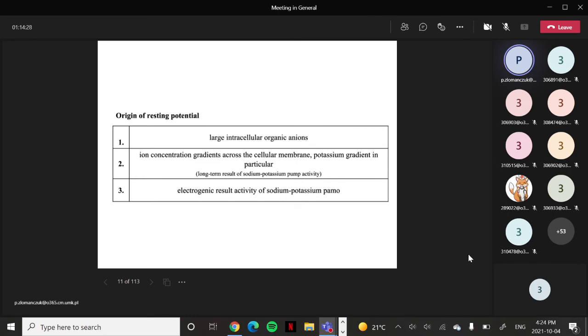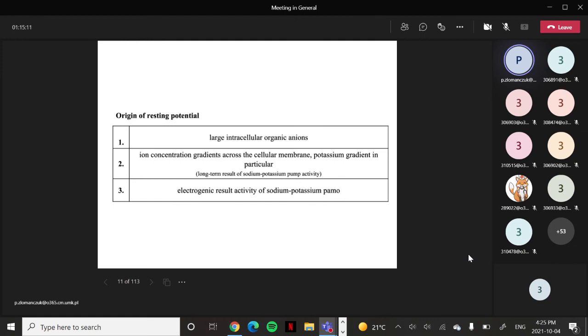There are a lot of orthographical and grammatical mistakes in this point 3, which makes it particularly interesting from the semantic point of view, but it should read: electrogenic result of sodium-potassium pump activity. This would be the correct formulation of this point. Anyhow, please excuse the mess here in this third point. We did talk about that. It should be pretty clear how it happens. And finally, point 2 will become clear to you in some time, maybe even at the end of today's lecture.